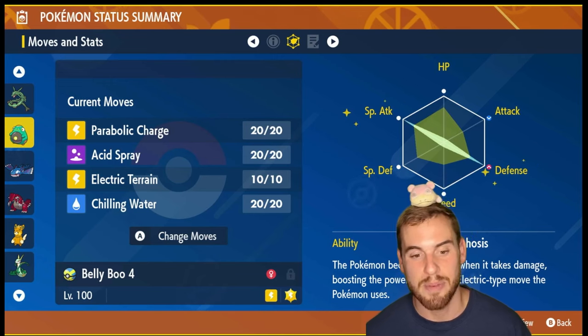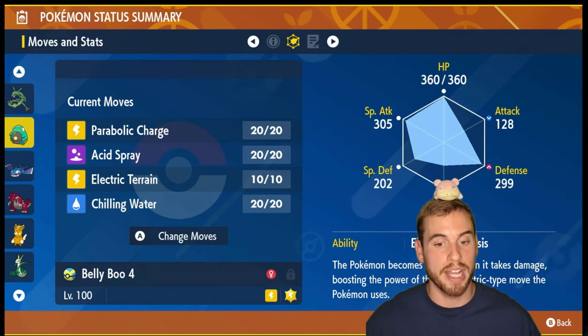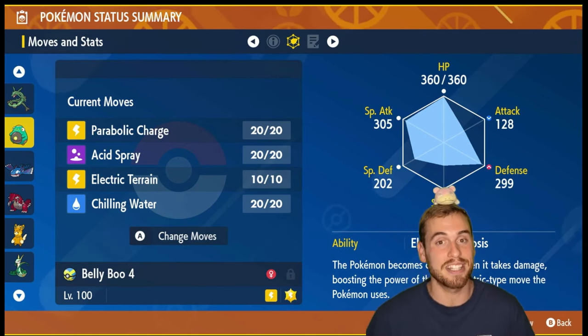As for its stats, I gave it max special attack EVs, max defense EVs, and the final 4 in HP. I give mine a bold nature for a little extra bulk, but you could just as easily use a modest nature for some extra firepower. But don't just take my word for it, let's see the frog in action.